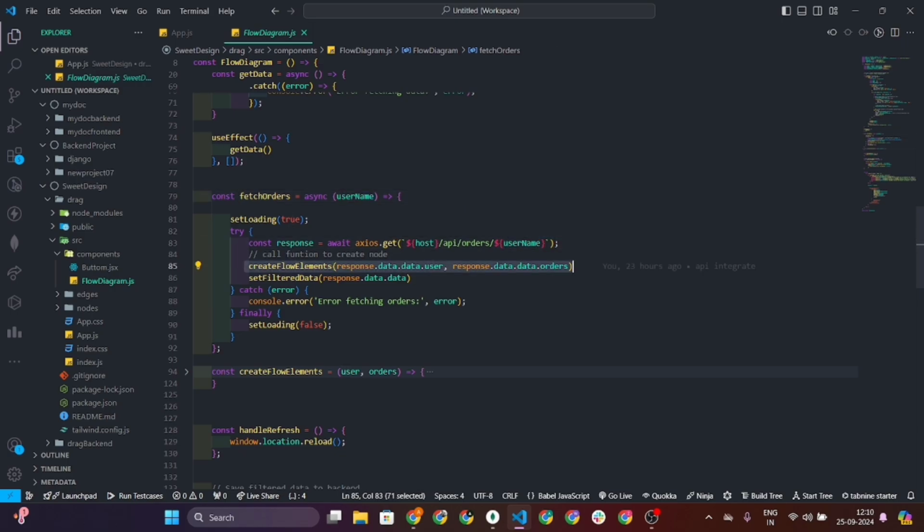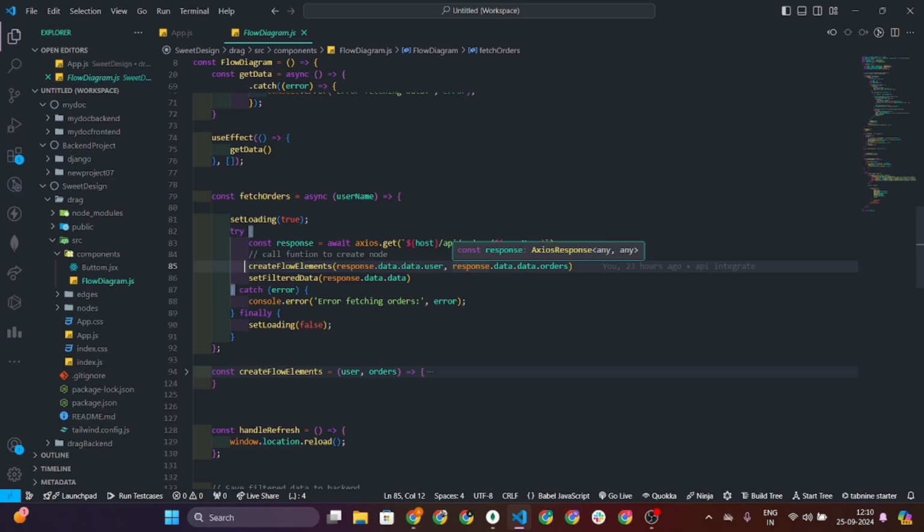Then I will call this function, create flow element. It basically creates the particular nodes and edges for the filtered data. So let's suppose I hit this API for Subham. It will give me the orders that Subham has placed and the user detail for Subham.